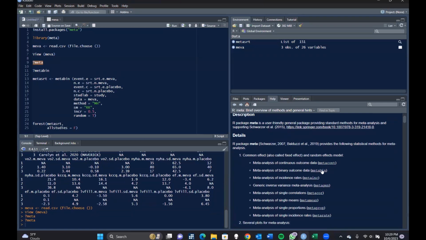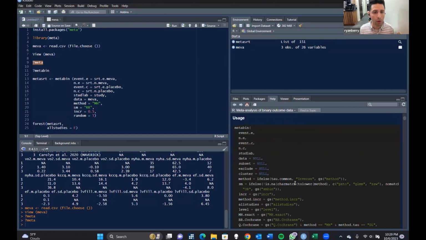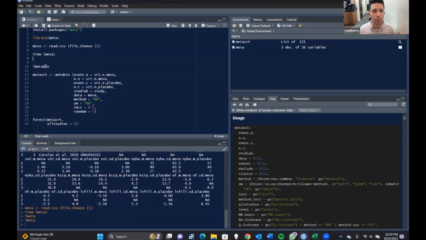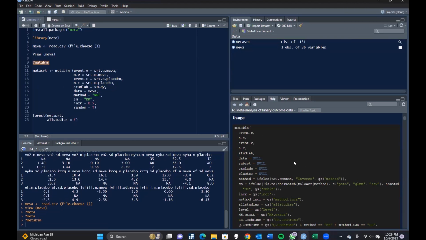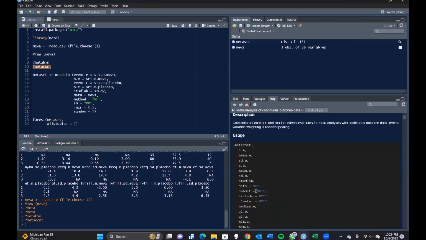Or, instead of just question mark meta, you can do question mark metabin. You run this, and it will open up the metabin coding. If you want metacontinuous, you do question mark metacont, and this will open up the metacont coding.